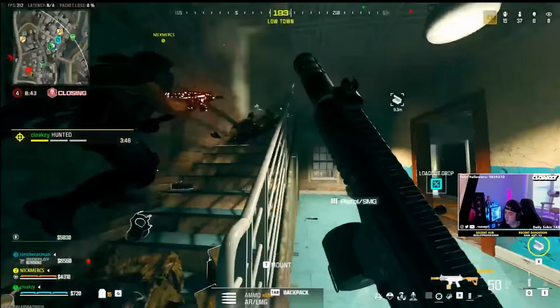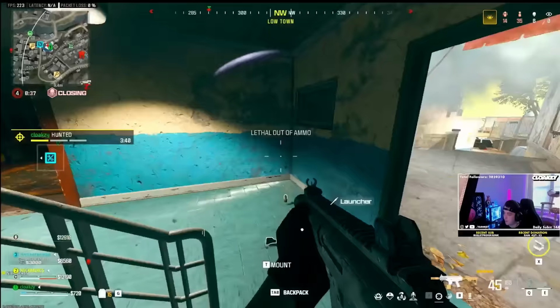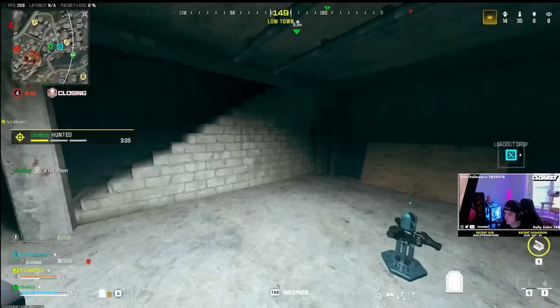They're just spam cooking nades. Armor off on one. One's in front. Down. Wait, he's aim. I'm down lane. Down lane. Literally. Yeah, I armor up again. Yes, I'm on you.